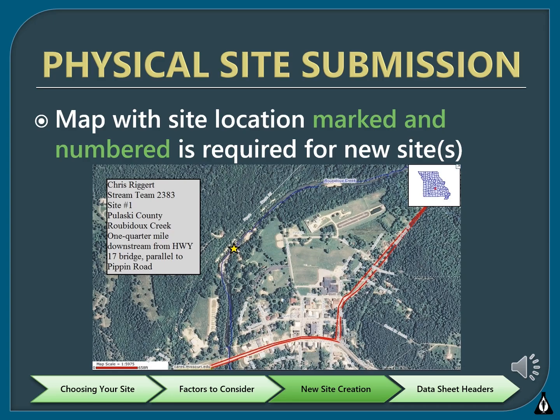If for some reason some information isn't congruent, so if your site description doesn't match where you have placed a marker on the map with where you're monitoring, then we'll just have to reach out to you and get that information so that we can clearly create a site for you in the system. Once we do that, this data will be updated and it will also be reflected on our interactive map. We only need a map from you the first time that you create the site. After that, you can submit data to this site and we don't need a map moving forward.